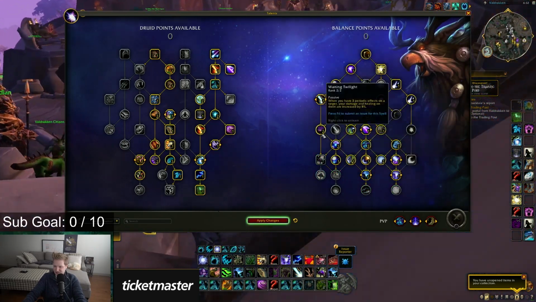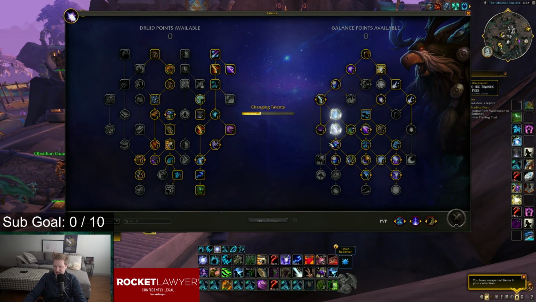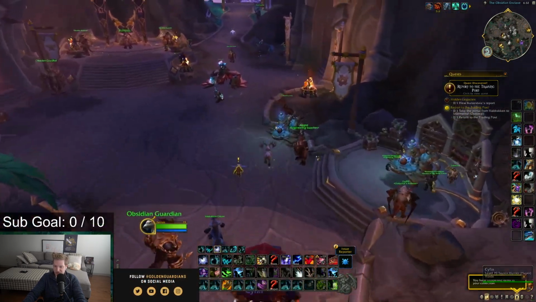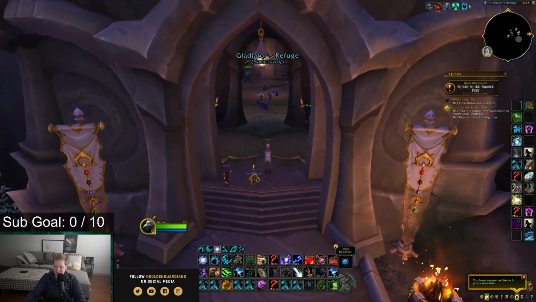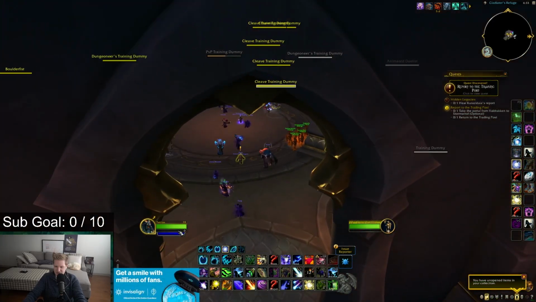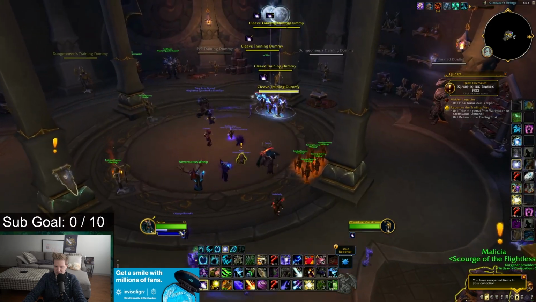So you will most likely, if this goes through, spam Moonfire instead of unbuffed Starfires or something. 24 AP per cast. Okay, let me go. So this will basically be a replacement to Stellar Flare in M+, something along those lines, but you can move with it. If this goes through, hopefully it doesn't go through.